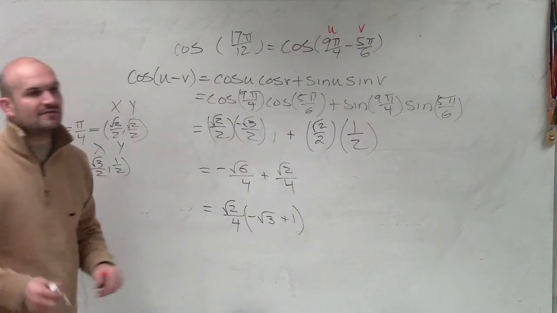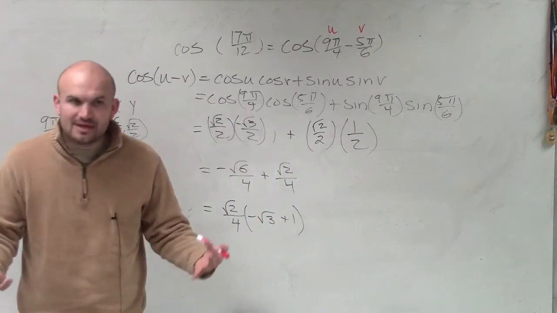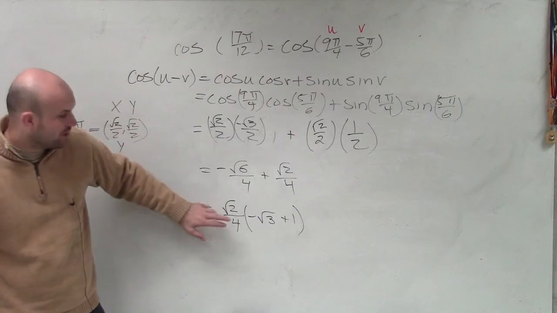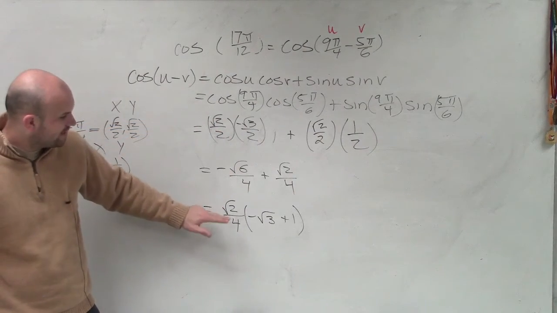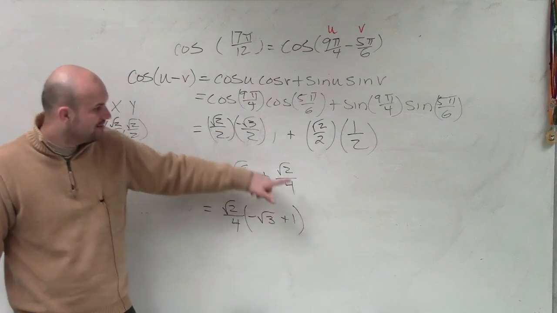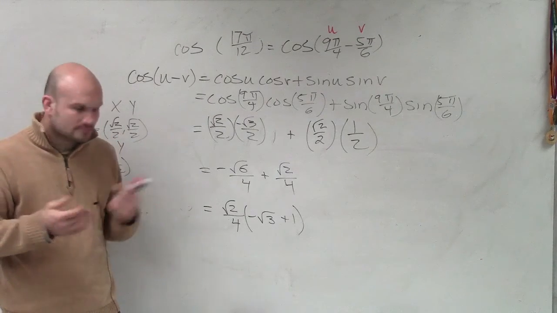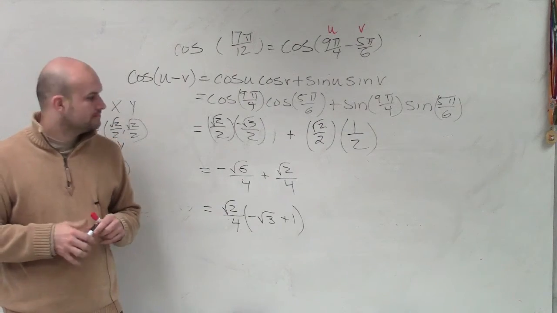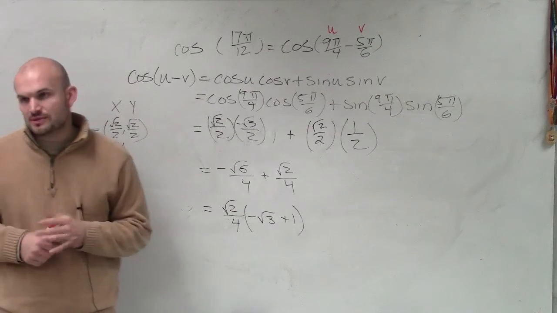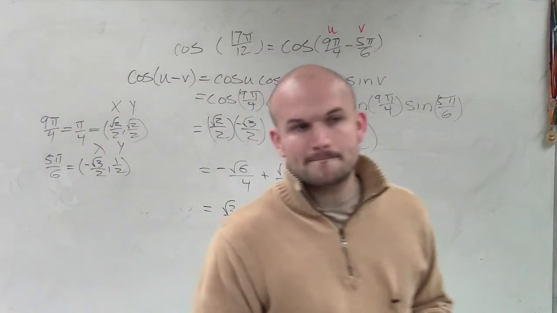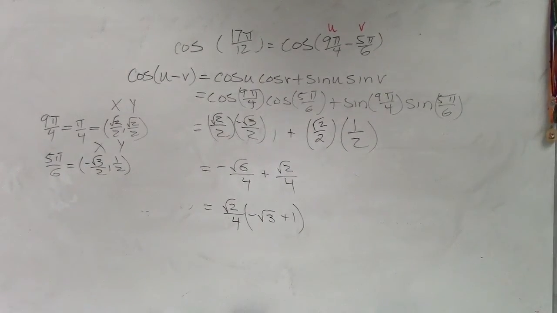Again, ladies and gentlemen, if you try it and you're like, I don't know if that's right or not, go back to distributive property and make sure it works. Square root of 2 over 4 times negative square root of 3 gives you negative square root of 6 over 4. Square root of 2 over 4 times 1 gives you square root of 2 over 4. Can you factor out negative and square root of 2? Yeah, that'd be fine as well. You could have negative square root of 2 over 4 times square root of 3 minus 1. That's fine. Cool? Does that help?